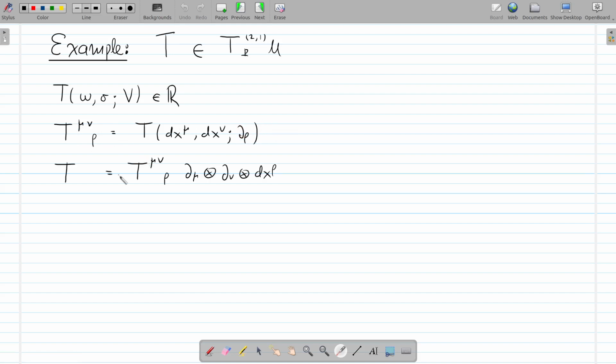And having those components, we can find a basis in this vector space consisting of tensor products of 2 coordinate vectors and 1 gradient dx rho here. If we choose a basis that is not a coordinate basis, then we can express it as a linear combination of taking here 2 elements of the basis EA, these are vectors, and 1 element from the dual basis, which is 1-form.